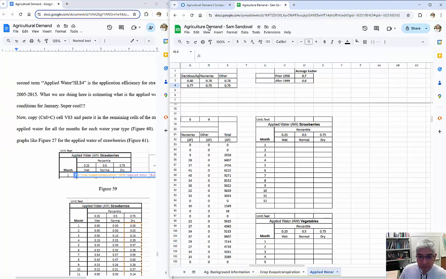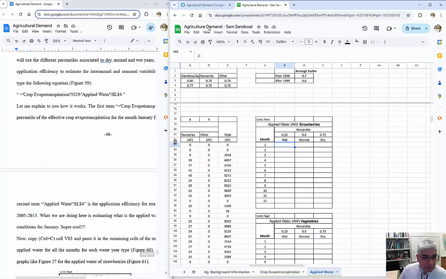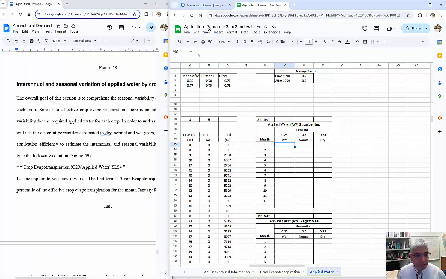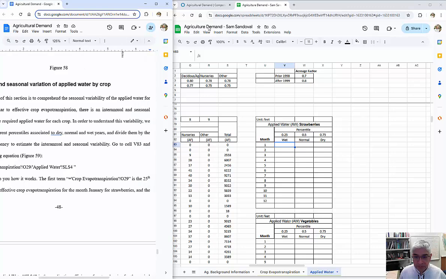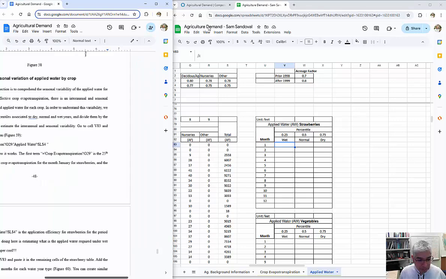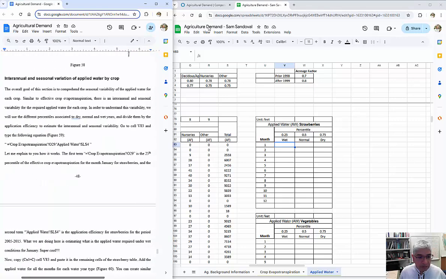So in this case, we'll go to the cell B83. Let me see. So let's go here to cell B83, and let me just have this a tiny bit smaller. So this is what we're going to be doing.